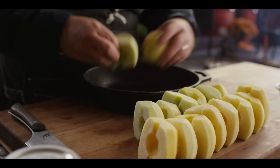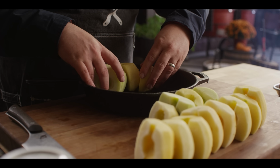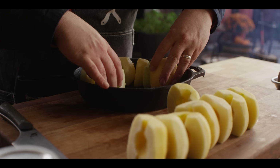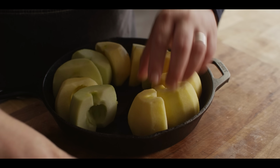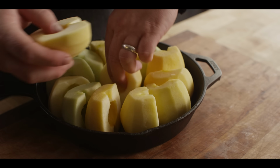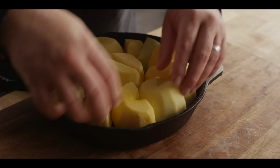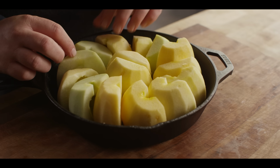All right, so these apples are fully prepped now. They're ready to go into our 10-inch cast iron skillet, and we're just gonna arrange them upright. We're gonna put a lid on this and cook these until they're tender. And that's even before we get to our caramel sauce and our puff pastry. We might just try to squeeze as much as we can in there, and we end up using 7.5 apples.